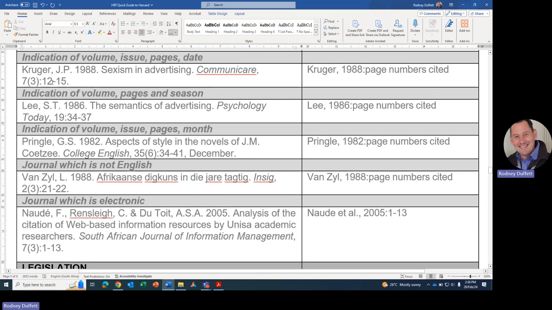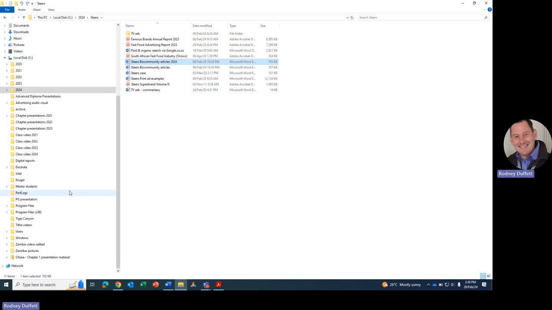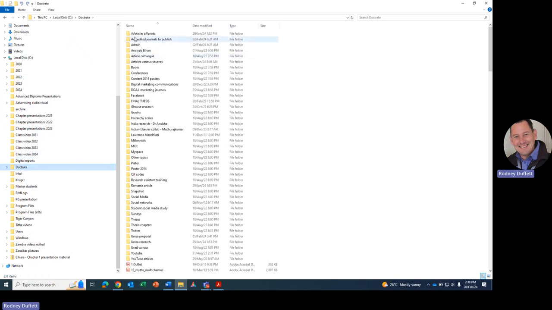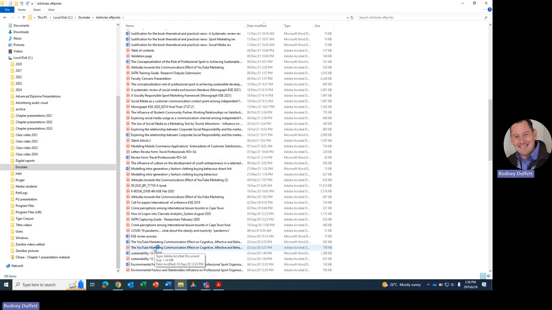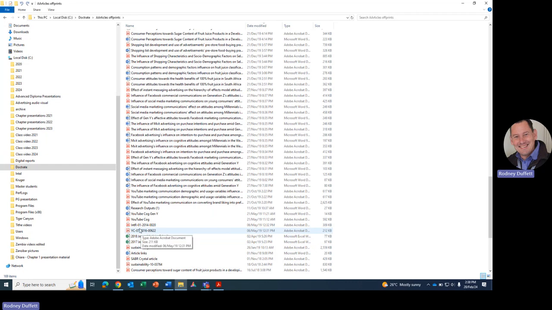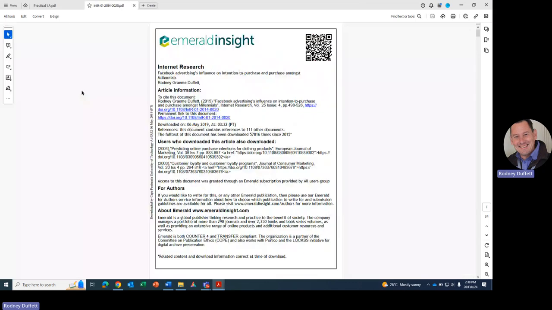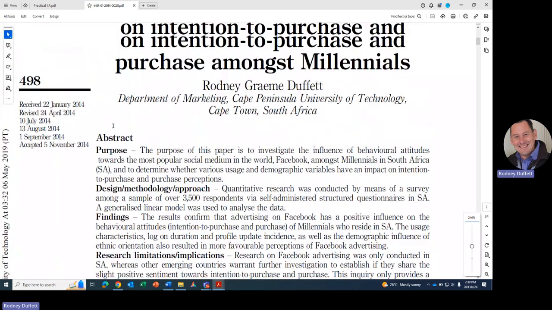What does a journal look like? Just to show you an example, where do you find the information? I will show you more examples of everything tomorrow, so you can look through the theory, and then we can do some practical tomorrow. So if we go here and we find some articles I've written, let's go to this one. What do you need? This is what the front page of a journal looks like.